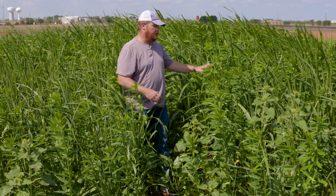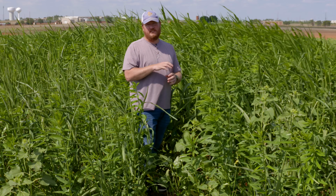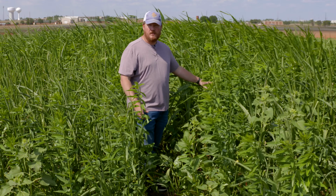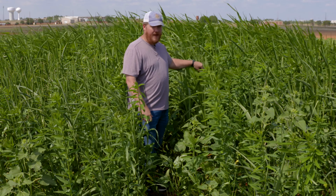So let's say you wanted to terminate this, go into wheat this next fall. What you will probably see is a nitrogen deficiency, because to break down all of this carbon that is in these grasses, the microbes in the soil are going to have to find excess nitrogen, because the carbon to nitrogen ratio, or the amount of carbon we have per molecule of nitrogen, is very high in these grasses. Especially the taller they get and the more mature they get, the larger that ratio gets.